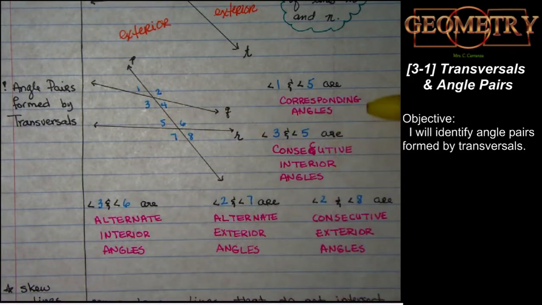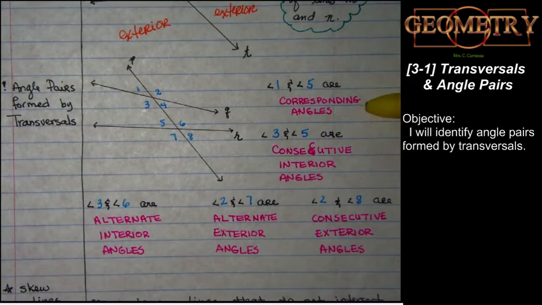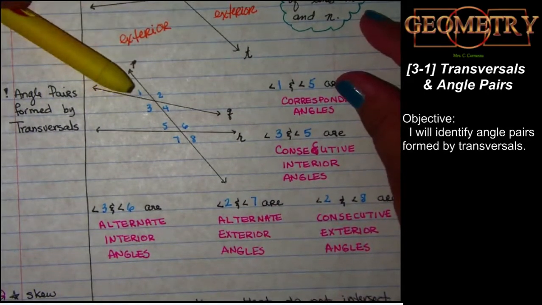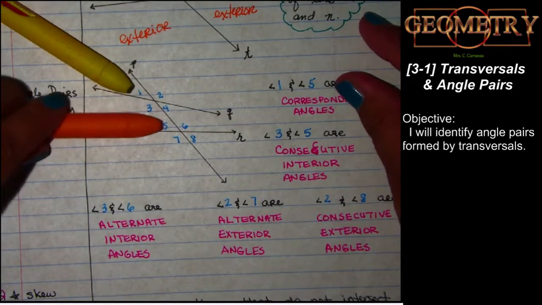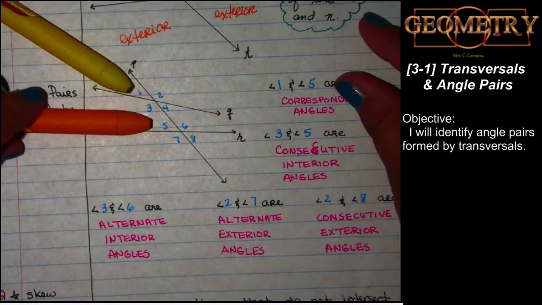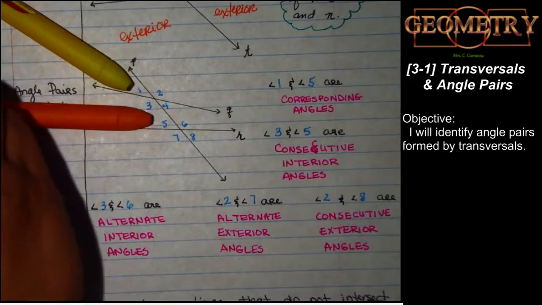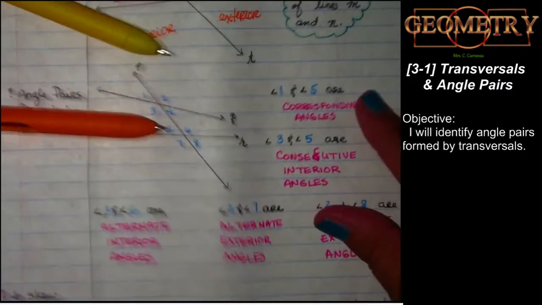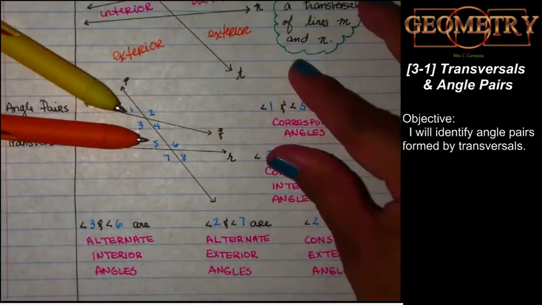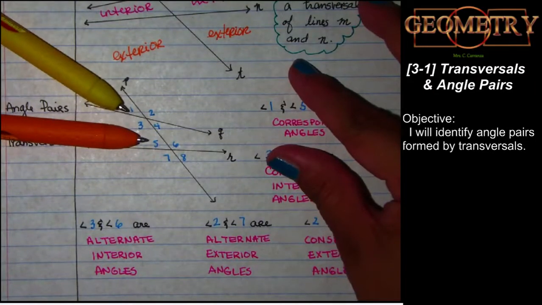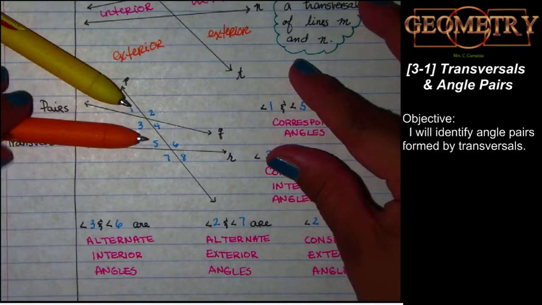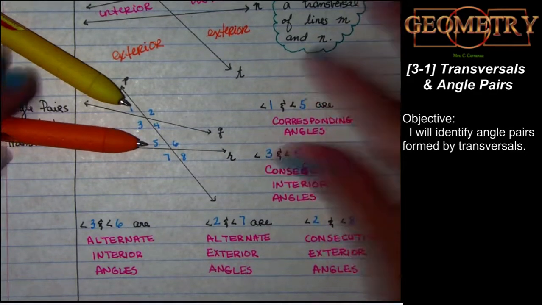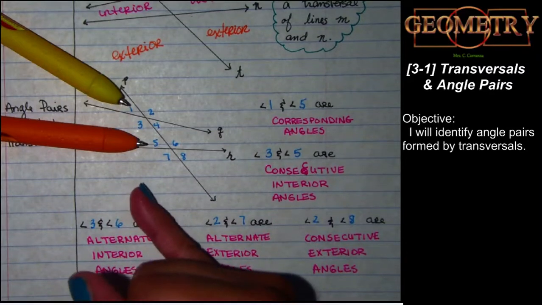All right, let's look at this first one. These are the corresponding angles. I'm saying that for this example, angle number 1, which is this angle right here, and angle number 5, which is this angle right there, those are corresponding angles. Make that a point, that one right there. So these two angles right here, I'm telling you, are corresponding. What do we notice about these two angles? First off, I notice that they're on the same side of the transversal from each other. You notice they're both over here on this side. I don't have one on this side and one on the other.